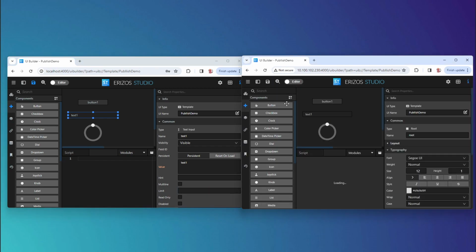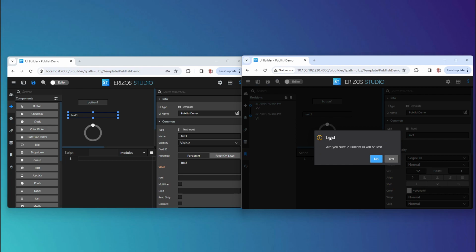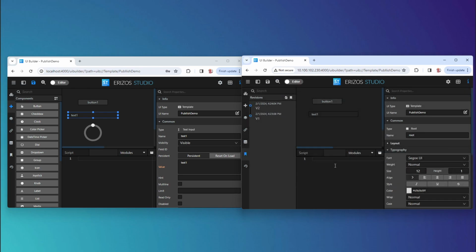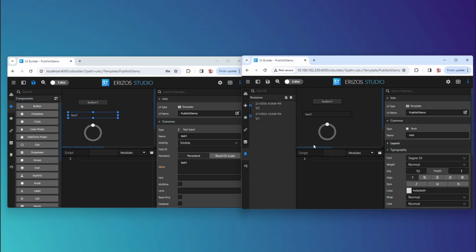I'll now refresh UI Builder on the remote server. And we see now that we have the changes. We have the dial that we added. And I can go to the revisions tab and we see that our previous changes are still stored inside this UI. So if we need to go back, because there was a mistake or something and our production is being affected, I can just double click on the version 1 revision, click yes, and it'll bring us back to that previous version. If I want to go back to the latest revision, again, just double click on the revision in the revisions list and click yes, and it'll bring us back to that revision.